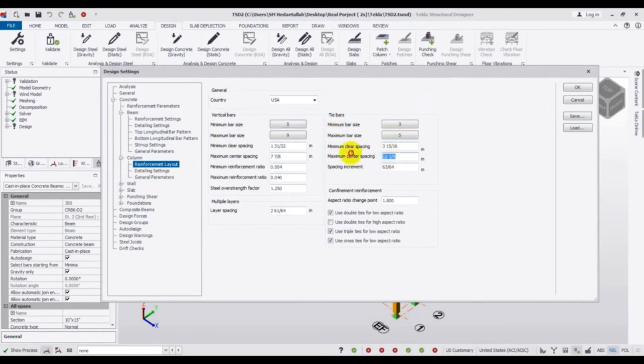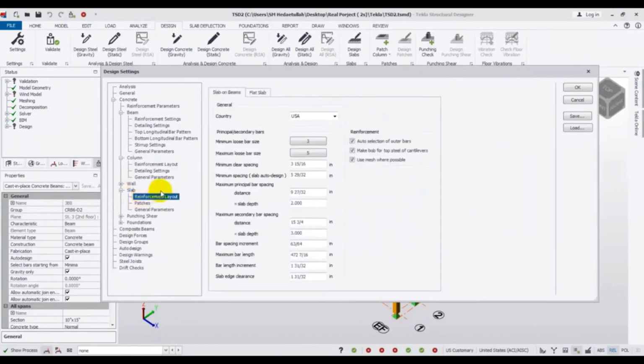Okay, it's done. I will just give it 12 maximum. Now for slab, as we need slab, our minimum bar will be 4. It's okay.